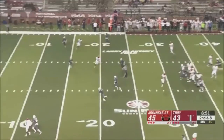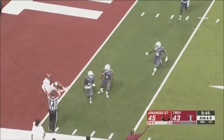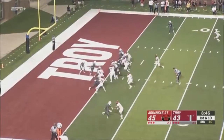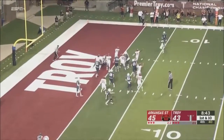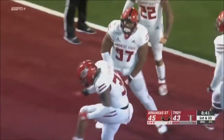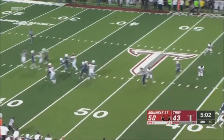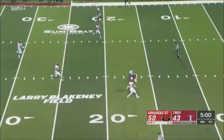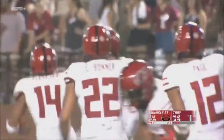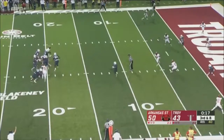You get the turnover there, and then this is one of the other ones I'm talking about right there. Didn't quite out jump them there. Got the INT there, but Tajay Chambers, that's probably play of the game right there, considering the time left, the circumstances, the way that both these teams were going back and forth. Arkansas State would add on a field goal to this one. And then another big-time play by the defense. Both these defenses really settled in there in the fourth quarter. Only 11 points scored between the two teams.